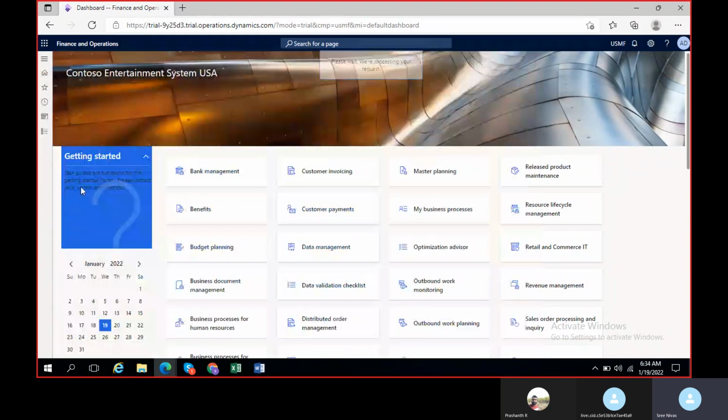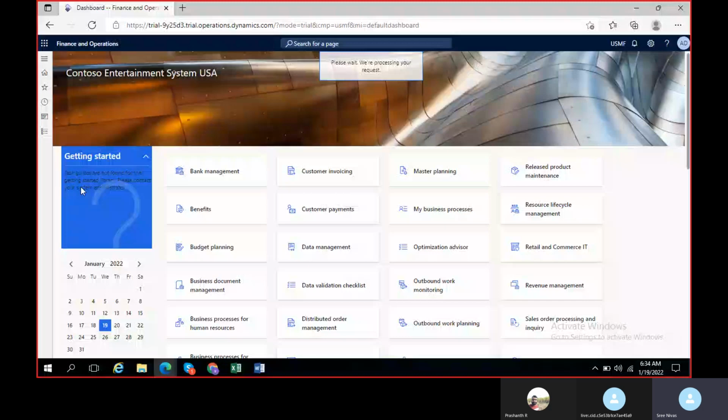Just go to the financial dimensions. Let's see if it is showing or not. I think for vendors it is not showing.